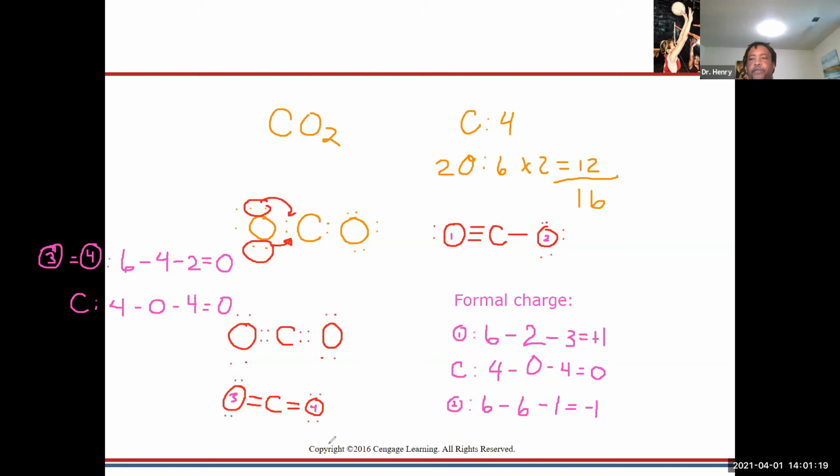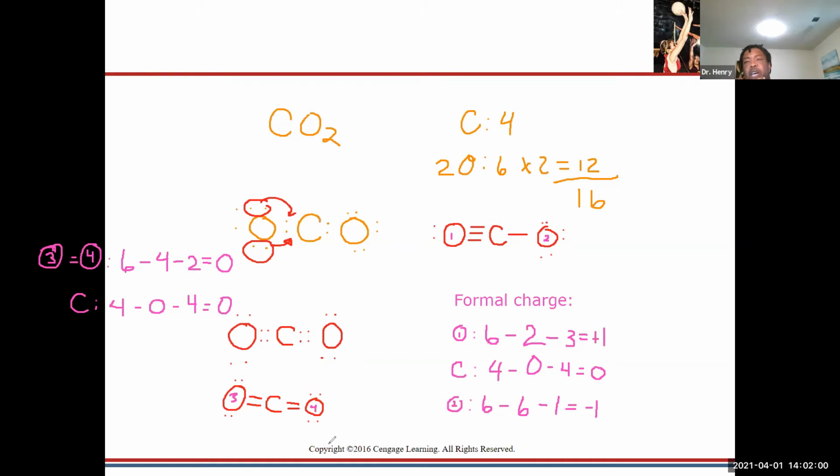So I teach you guys formal charges because I talk about it in the homework. And a lot of you guys are going to be going into higher levels of chemistry. Most of you are going to have to do organic chemistry or intro to organic. Some of you are going to go into general chemistry, or you'll end up getting another chemistry class when you go into your nursing program, right? And so I teach it to you now because you're going to be exposed to it later on. It's not required for this course. So I teach it to you so that you know it and you'll be familiar with it, and so when you see it in the future, you'll be prepared.